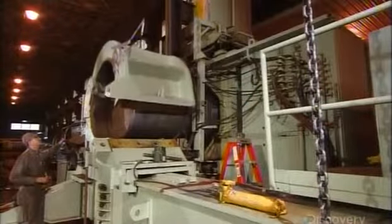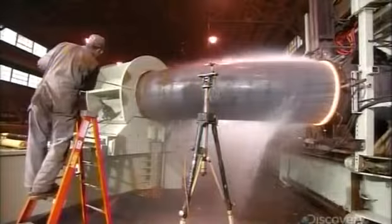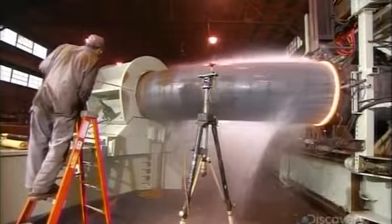Next, they clamp a pivoting arm to one end of the pipe, then power up the coil. This generates a magnetic field that produces intense heat. Cold water jets confine it to the target area. As a technician monitors and measures, the arm pulls the pipe through the heating coil at a specific speed, curving the softened steel to the same angle.